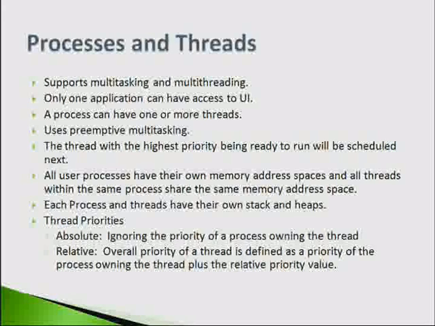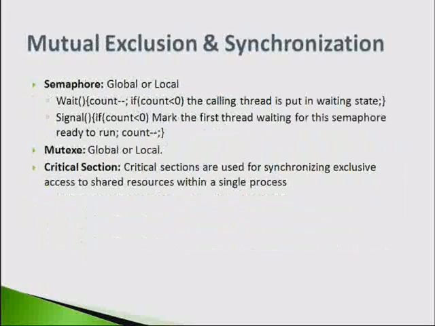Let's see the mutual exclusion and synchronization methods used in the Symbian operating system. As you can see, wait methods and signals are used for mutual exclusion and synchronization in the Symbian operating system. In Symbian OS, critical sections are used for synchronizing exclusive access to shared resources within a single process.